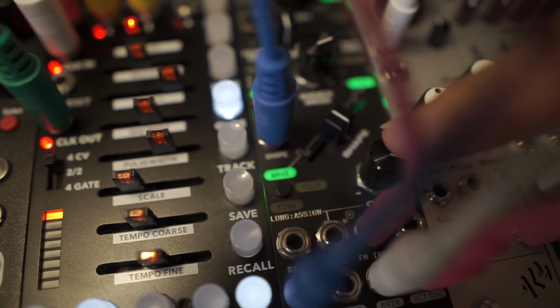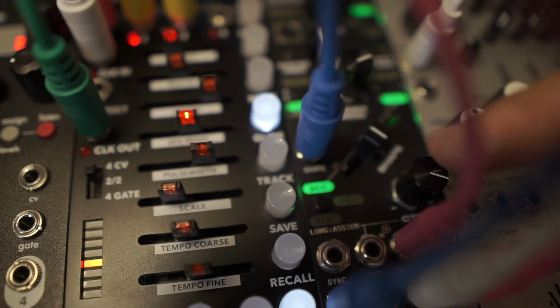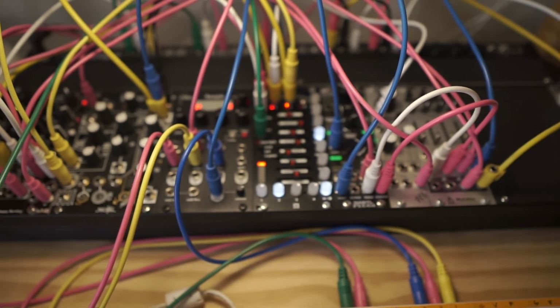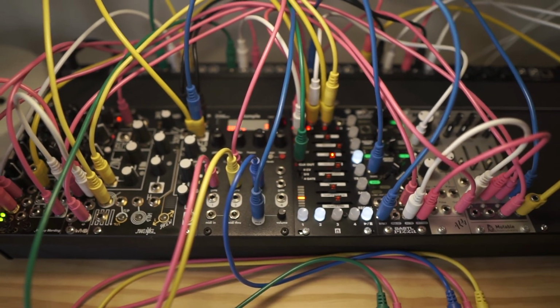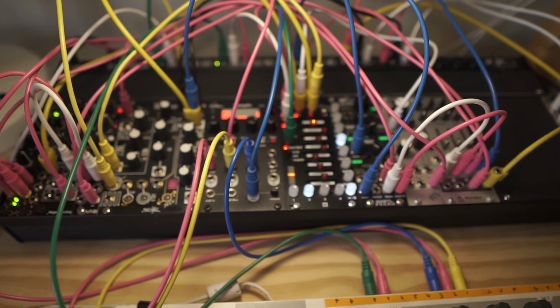And then also right here I have the ring mod turned pretty high up. Yeah, that is the patch, but you can get a lot out of a 4 HP or a 104 case. This isn't even full, with a Beatstep Pro, and that's what I'm doing.